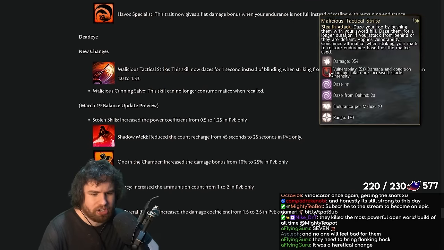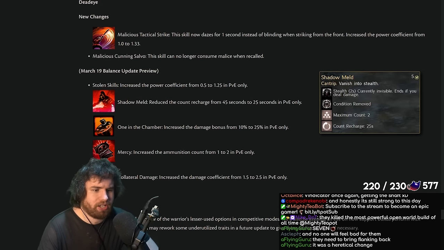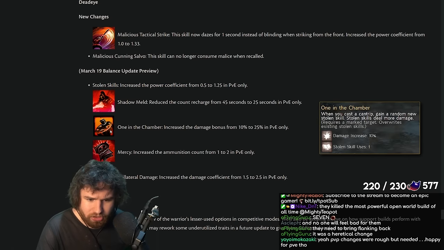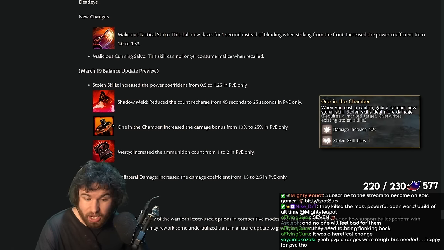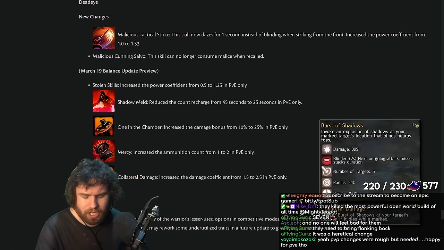Oh yeah, there are a couple of other changes. I kind of forgot about these. You can see they also made Shadow Mode cooldown a lot lower in PvE only. Quickness Deadeye gets a lot more damage because of the stolen skills. One in the Chamber gets more damage as well. So Quickness Deadeye, honestly, should be performing pretty okay in terms of its damage output here, which is actually pretty cool.